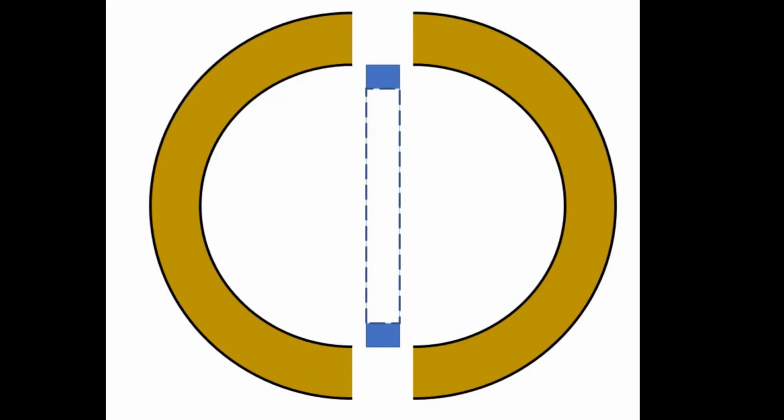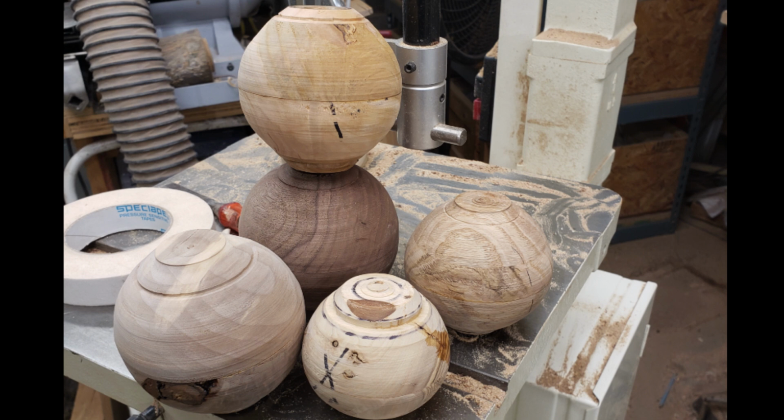For an intermission, I turned 5 loose double tenons to fit each sphere. These were tricky at this size and with no greater rim between the 2 tenons. Then I glued the hemispheres back together using that loose double tenon to align and reinforce the glue joint.